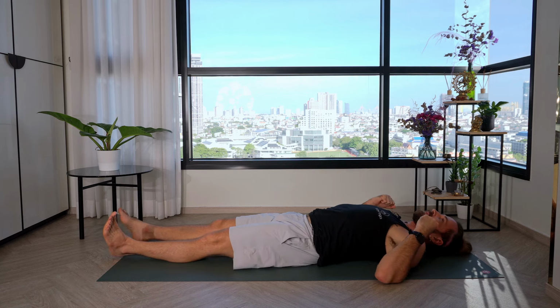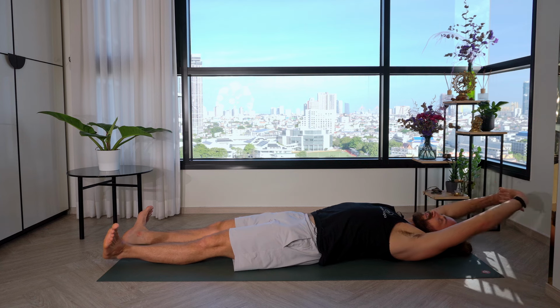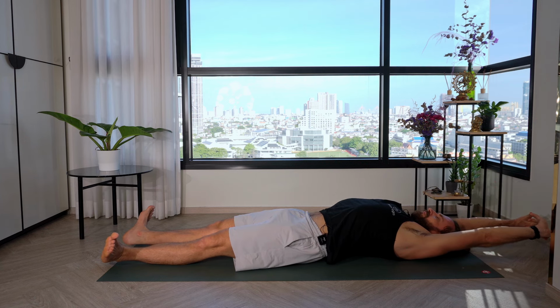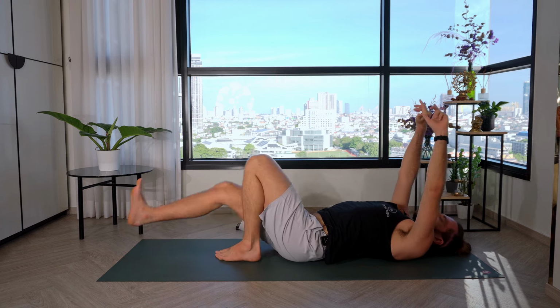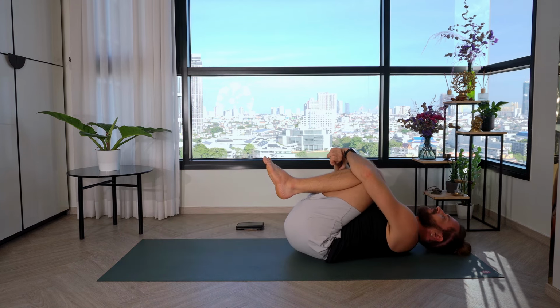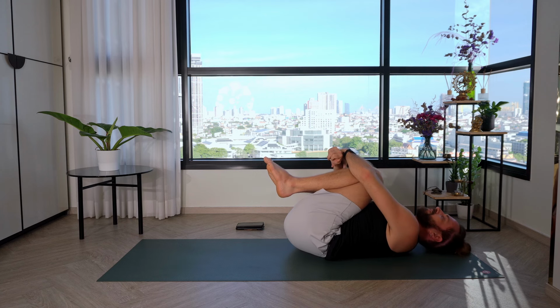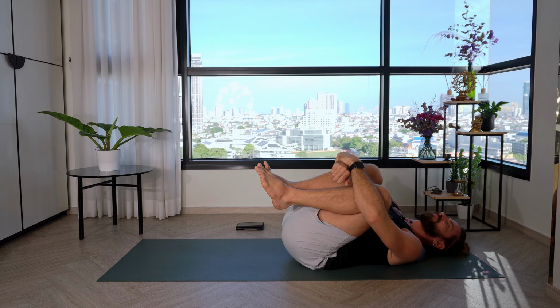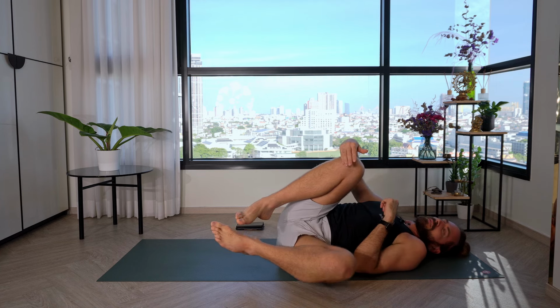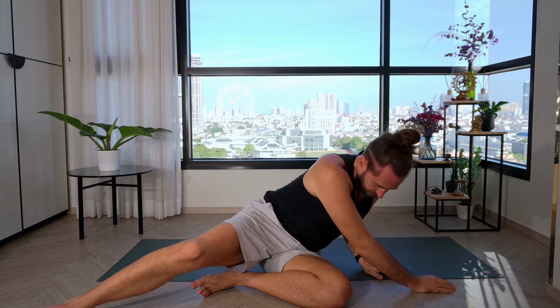When you're ready, take a deep inhalation, reach the arms overhead, big stretch. Exhale, hug the knees into the chest to release the lower back. Rocking side to side to massage the spine. Then gently roll your way onto one side and slowly push yourself up into a comfortable seated position for the final awareness phase.